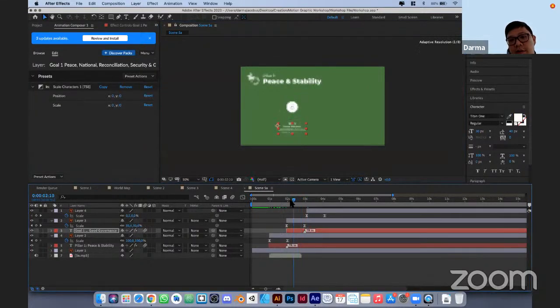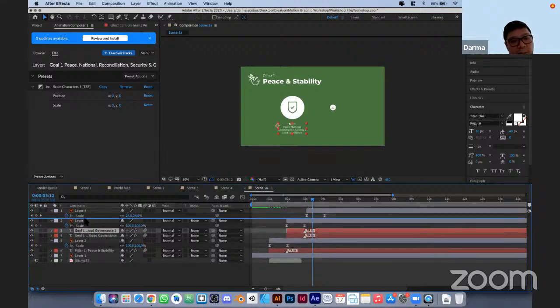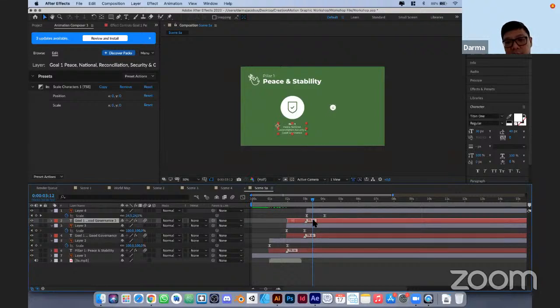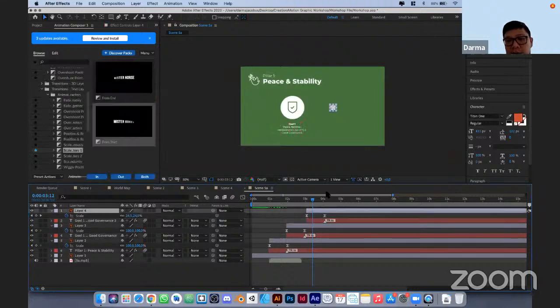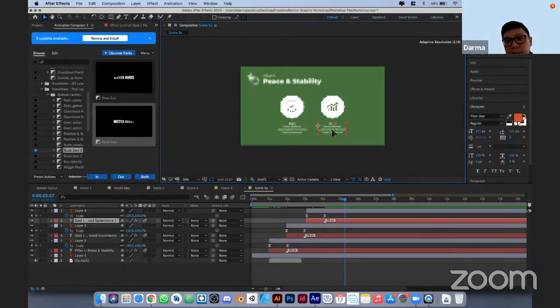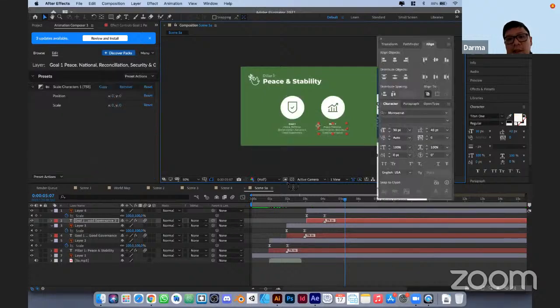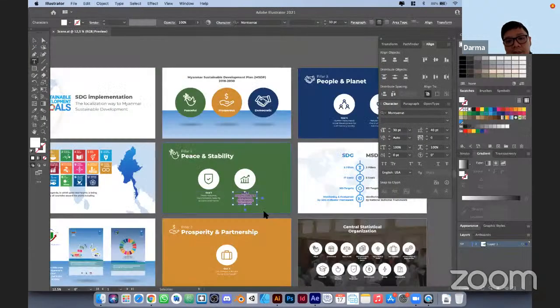Now it already has this animation also. So I will duplicate this one and put it aligned with the icon in here, rearrange the position and just copy paste it to this one.